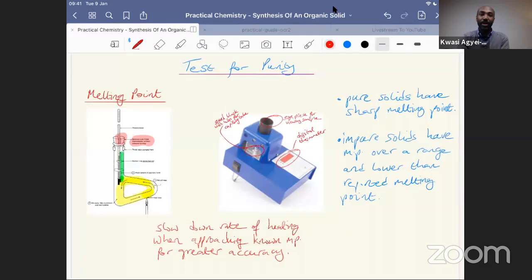So now that brings us to the end of the part of our session looking at actual practical technique. In the final 20 minutes or so, we're going to look at some questions based on practical chemistry and questions based on the synthesis of an organic solid. I have had a quick look at my Zoom chat box. There are no questions. There are no questions on YouTube either, so we will plow ahead with tackling some exam questions.